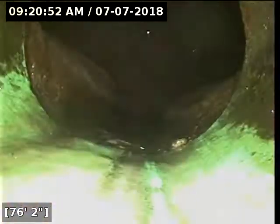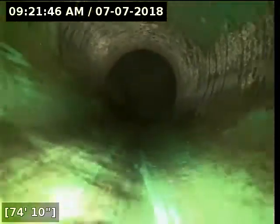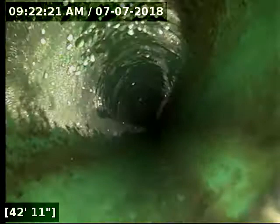Looks like the line's still draining here. We're going to give it just a couple minutes. Alright, we're going to go ahead and start reeling back here. You just barely have a couple drops trickling by. Alright, so here's our furthest out belly.